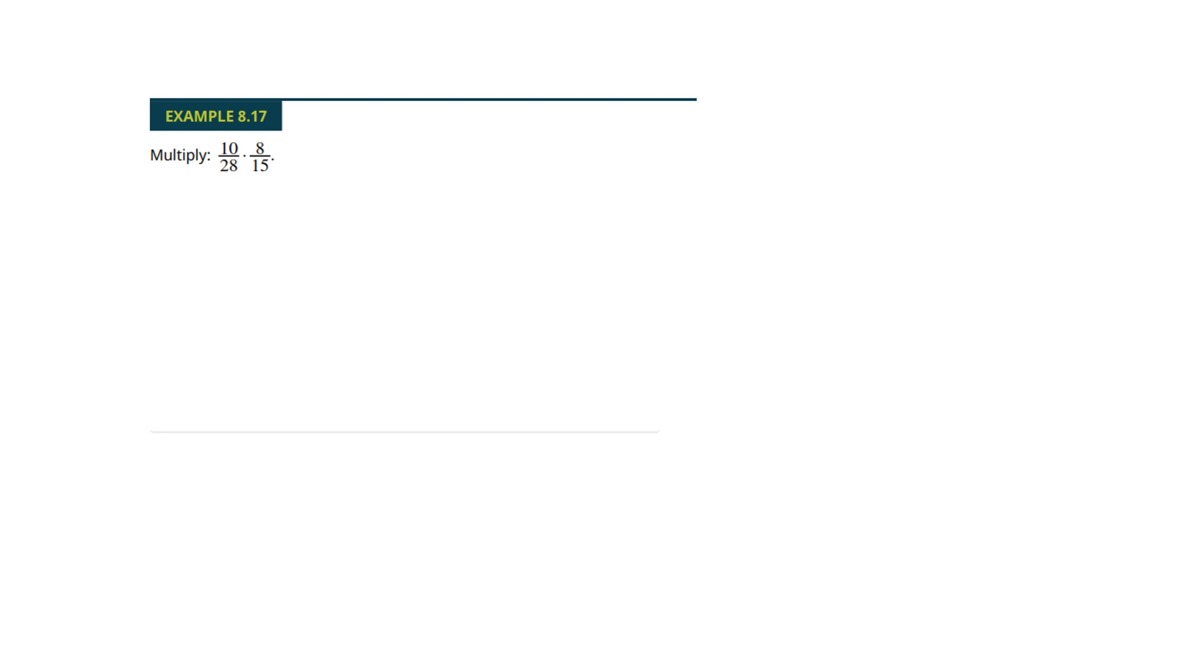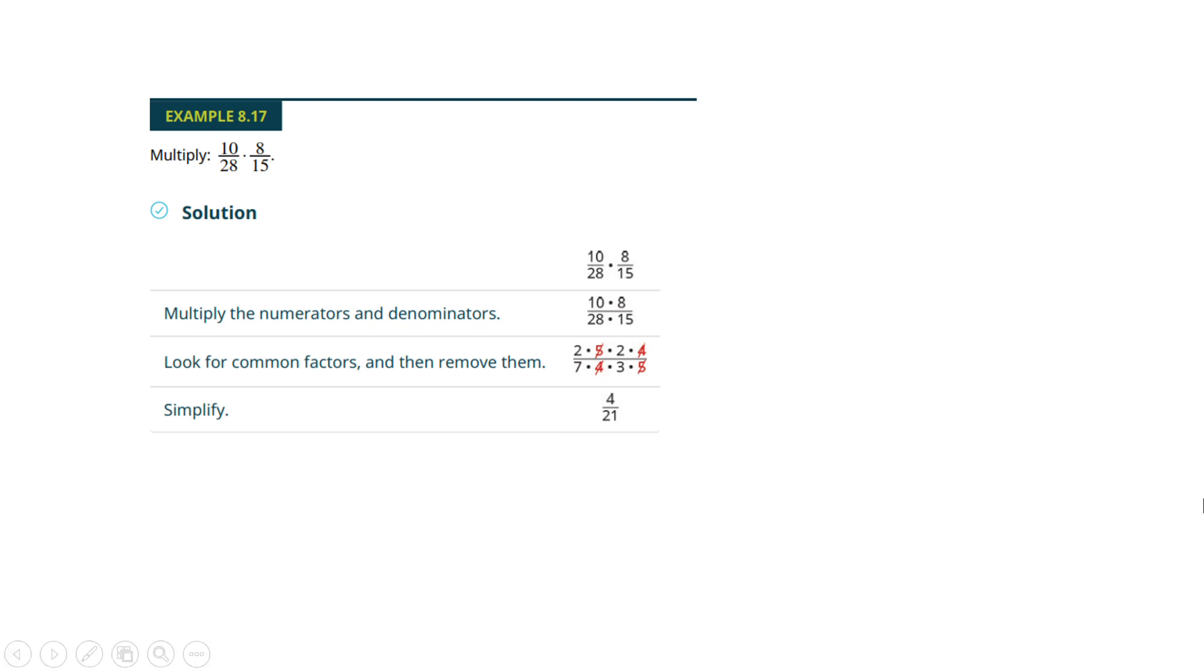So if you remember how to multiply fractions, they've done the prime factorization of all the numbers. Here is the prime factorization of 10 over 28, and here's the prime factorization of 8 over 15. Once you have that, multiplication of rational expressions or any fractions, it's really like it's just all over one fraction bar. And then you just cancel the matches, just like we did before.